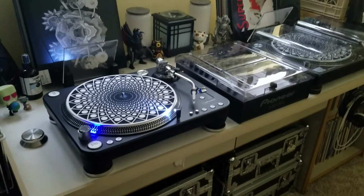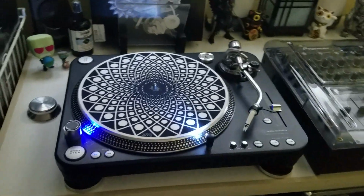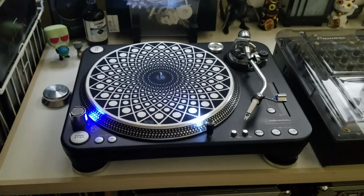I'm talking about another turntable, another Audio Technica turntable. Today I'm going to be discussing the Audio Technica AT-LP1240XP USB, which is a mouthful.